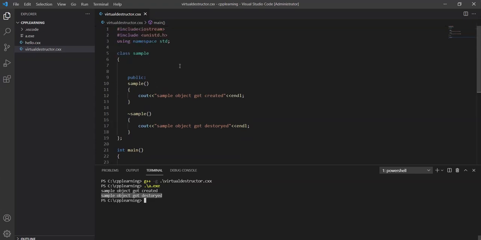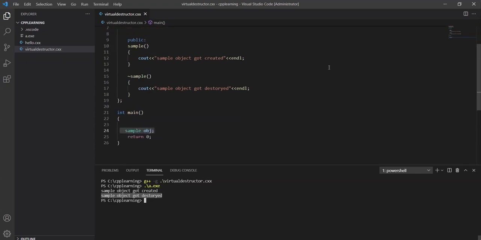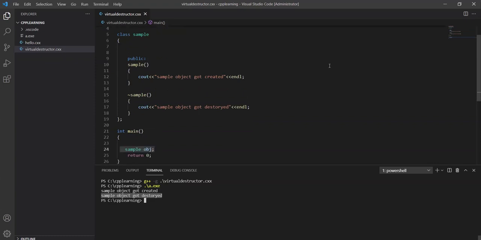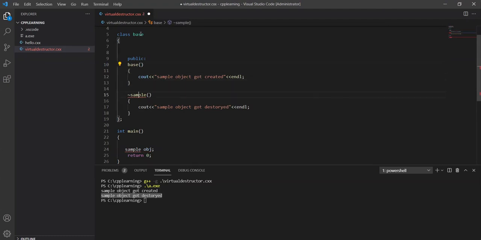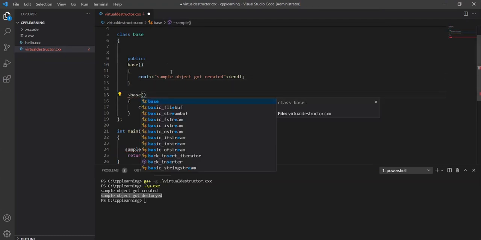Now let us understand virtual destructors. Let us take this use case. I have a base class. I'm renaming the sample class as this for understanding. I'll rename this as well.